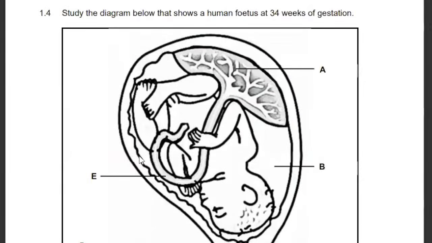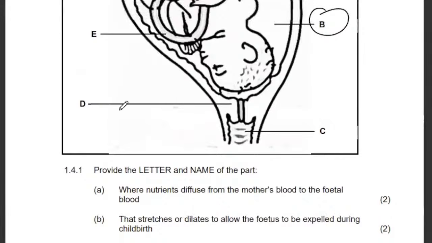Then when you come here, look at label A, what is the placenta, B is the amniotic fluid inside. Yes, the amniotic cavity, if there is no fluid, but the fluid is there because the baby is still there. So amniotic fluid, then you have the umbilical cord, then you have the cervix, and then you have the vagina, and then sometimes you call it the birth canal.